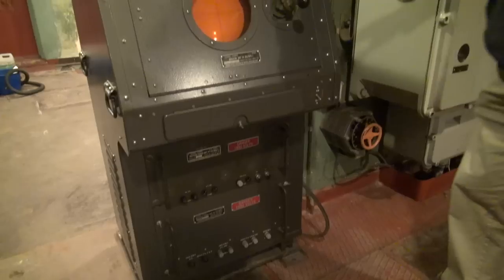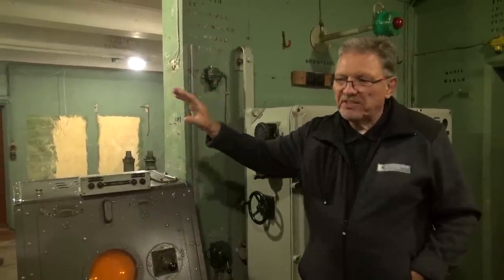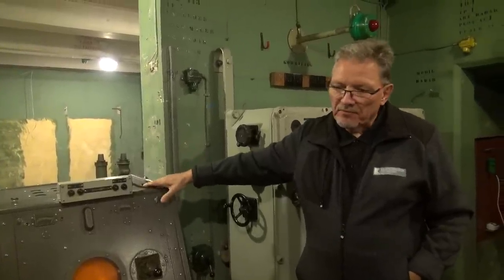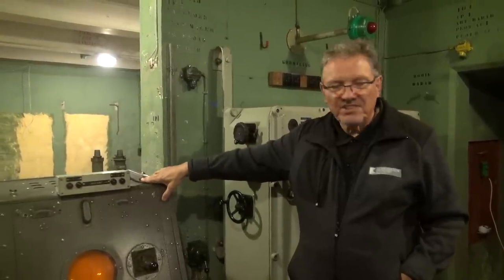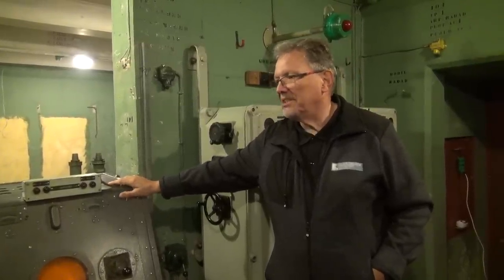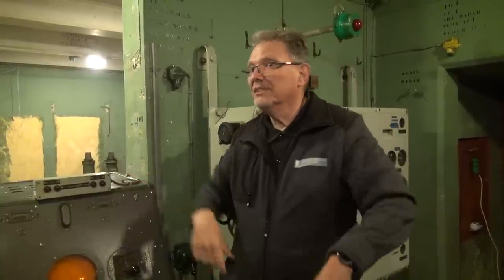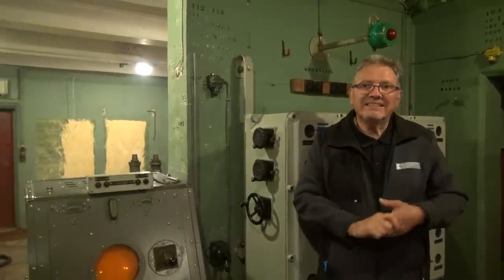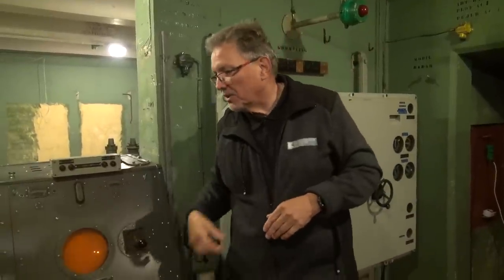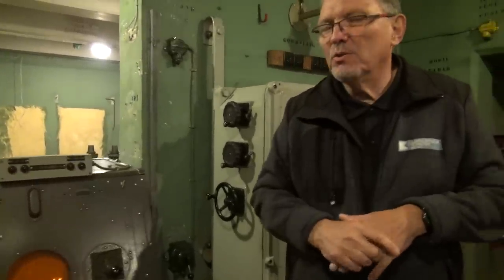Was this an evolution of what they had on the ice? This is the only part which is left from this system. I'm showing you the room where the stationary radio was placed, but it was old equipment. It was with valves and relays. It was sensitive to everything. And we used a lot of time on repairing it and getting it up to the standard it should be used for. When there were shootings, we maybe had 20 minutes to adjust the equipment. Then the antenna wouldn't stop where it should, and then we went up and rubbed these contacts clean and all that stuff. It was simply too old at that time too.